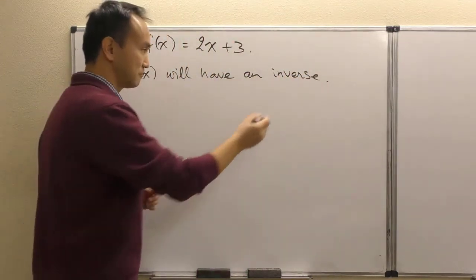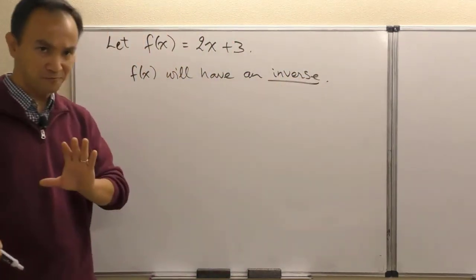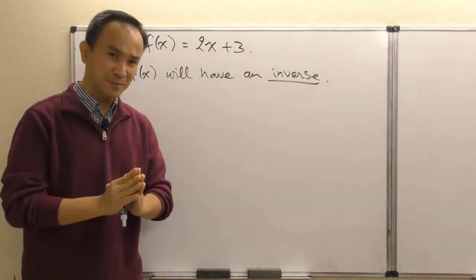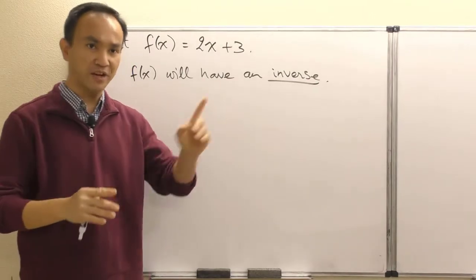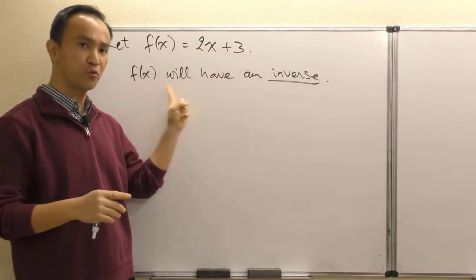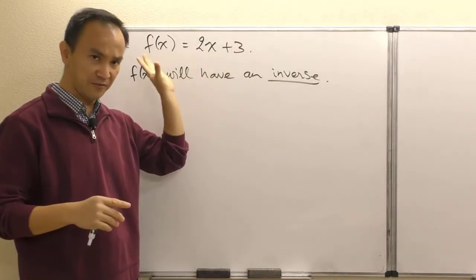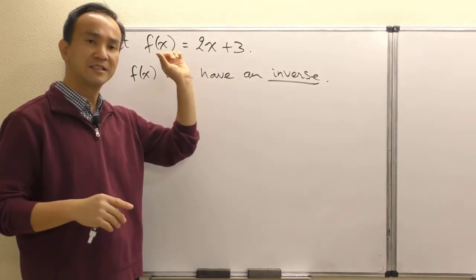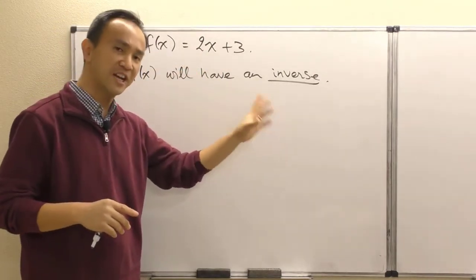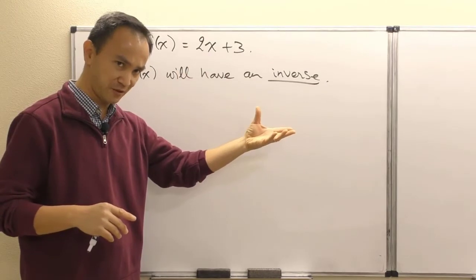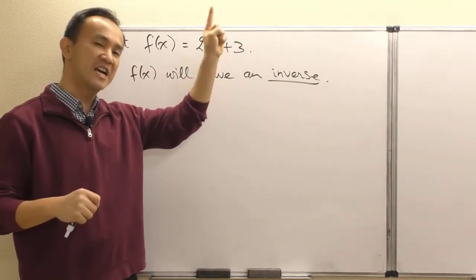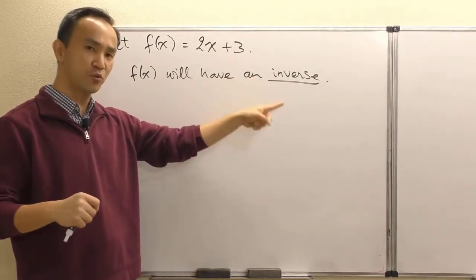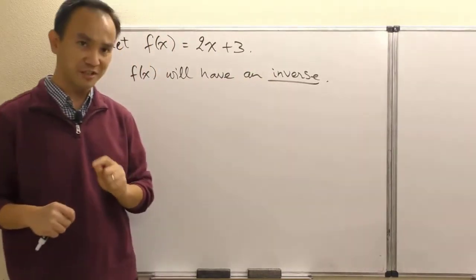Okay, so that's one thing for sure. Logically speaking, we don't find the inverse until we have already verified that this function will have an inverse. Otherwise, if it fails to have an inverse, our attempt to find the inverse will become a waste. So we only find the inverse after we already knew that the function will have an inverse. So take my words clearly on that.